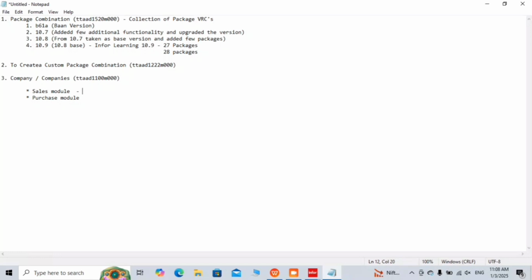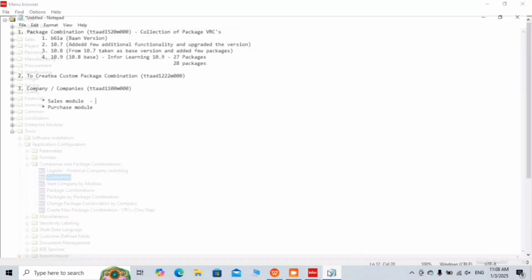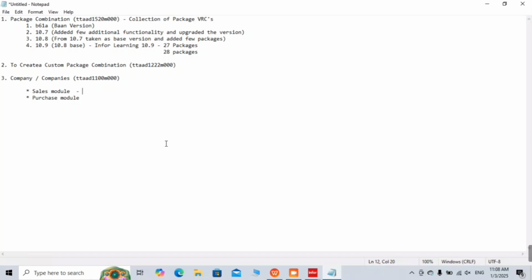So what you are going to do is, whatever the data that is related to sales, you are going to segregate it through companies only. Basically these companies are created to segregate the data. Let's say over this example only, you have two modules now, sales module and purchase module. Now you are going to store all the data related to sales in 100 company, and you are going to store all the data related to purchase in the 200 company. By this you can easily understand now.